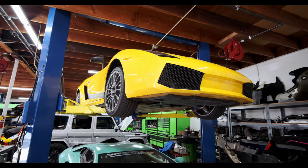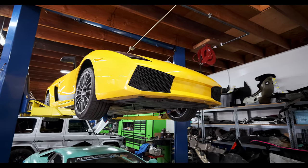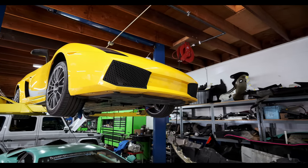We put bronze valve guides in there too, so it's got a little bit of a nice race effect in terms of what went back into the motor. Instead of stock parts, we went with some pretty neat aftermarket stuff. I also got the Sprint Booster — whoever's used or seen this before knows what it's about. It does add a lot of throttle response to the car, so I'm crazy excited about how it drives now.